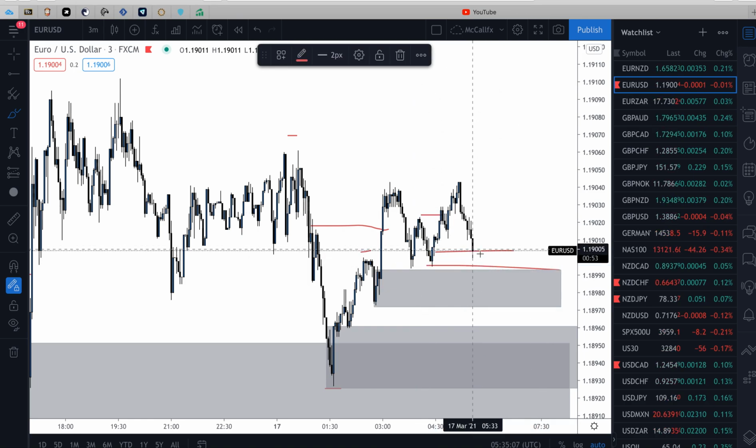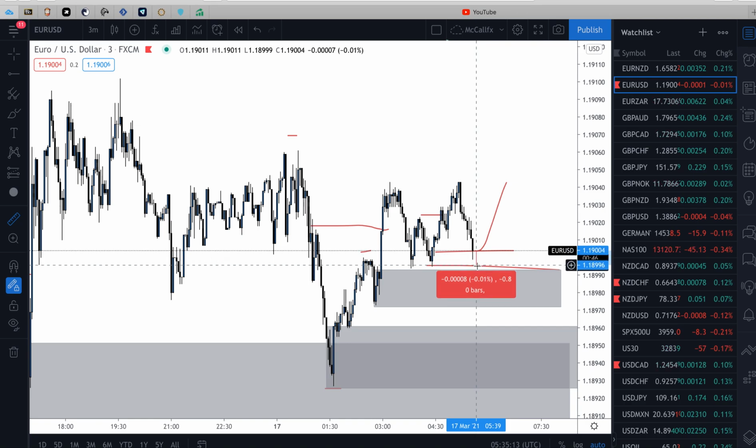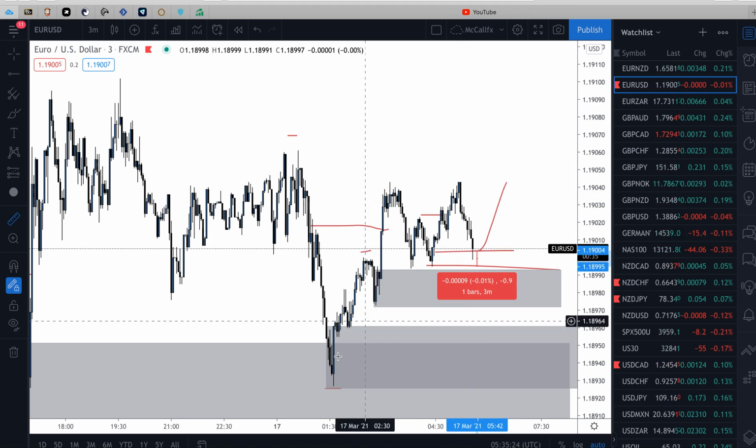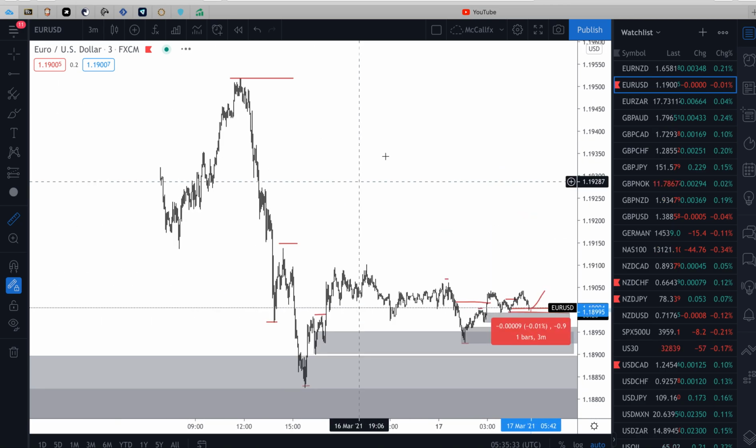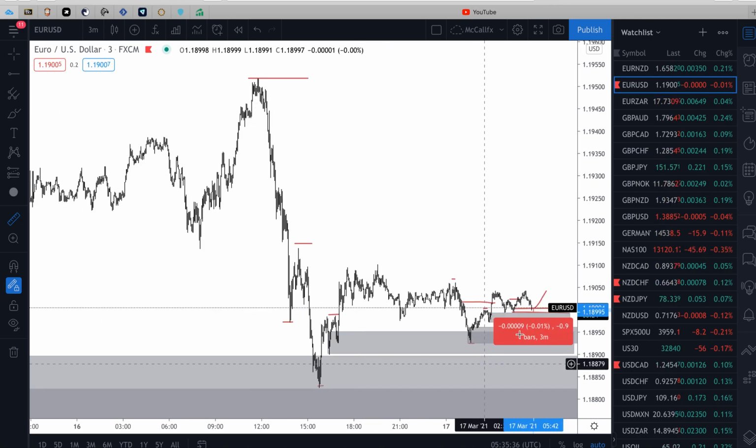So we can potentially have an up move from this side, and we will only risk 1 pip, right? This is about 1 pip. Yeah, only 1 pip. Even if this should hit our stop loss, we only risk 1 pip. We could get another entry from this side or from this side. So 1 pip, 2, 3, we only risk about, let's say, 5 pips max, right? And then our take profit is always going to be on top of this side because we expect a massive move from this side.